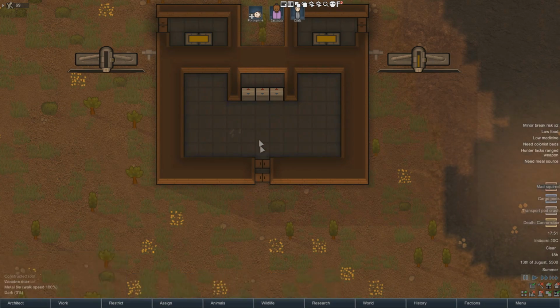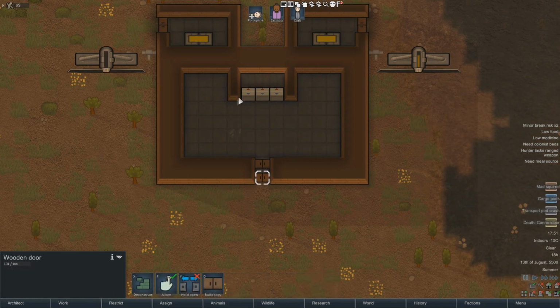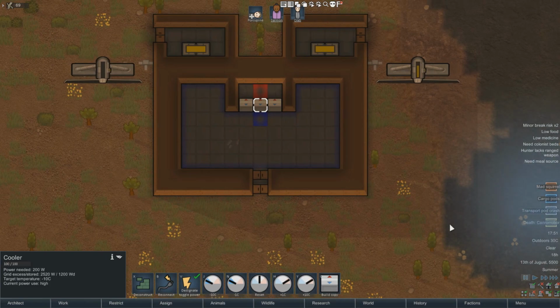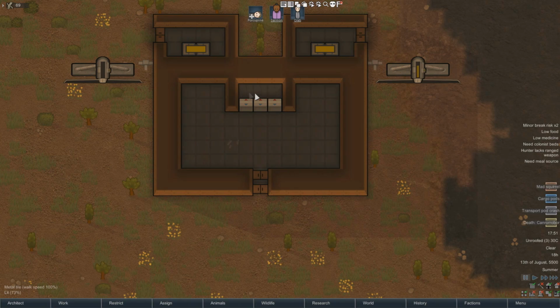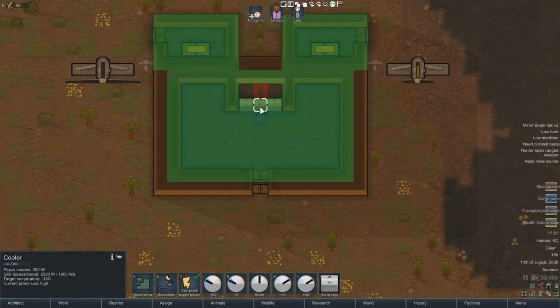Raiders will always go for your lowest HP items to finish off in a raid. Now coolers have the priority over everything because they're just low HP. Now, you can actually build these in a safe way. Just like this, if you have your freezer and your coolers right in the middle of said freezer and have unroofed tiles in the back, you can actively have your coolers getting rid of all the heat easily while cooling down the room and being in a very, very safe space.